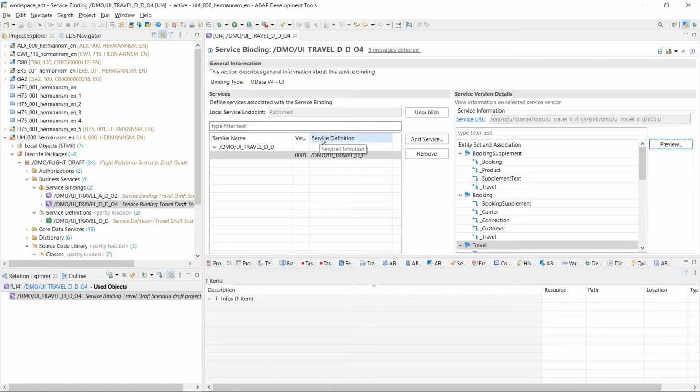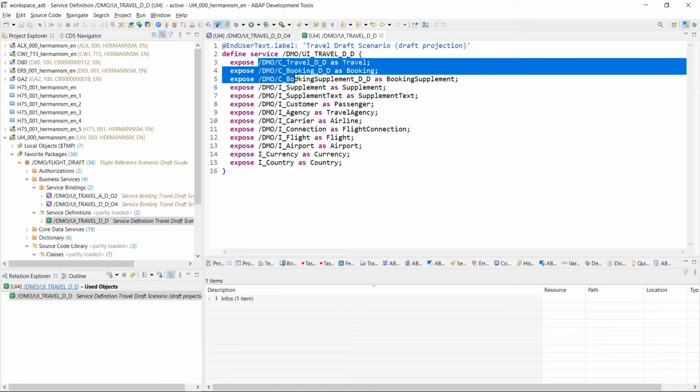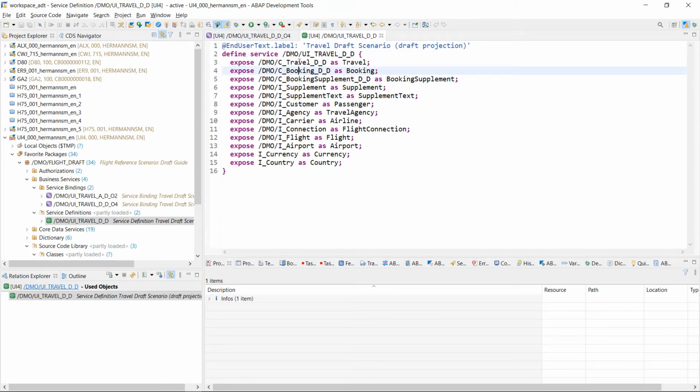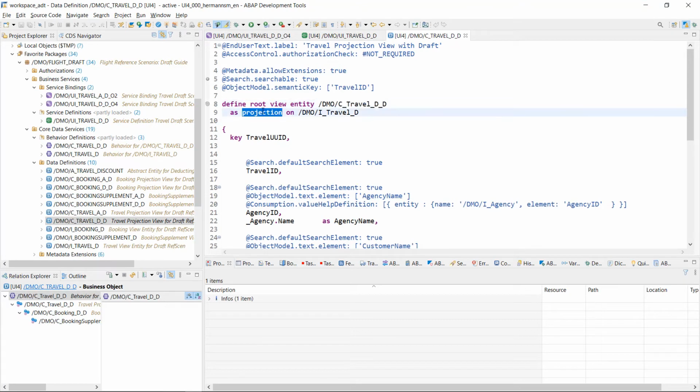We can also see that the service definition is used. I introduce a service definition as a bracket around the scope which will be exposed to OData. And therefore, all relevant CDS artifacts are listed here. So for example, the consumption view travel for draft. So let's navigate to this CDS view. In this CDS view, we can see that it's a projection. And I introduced the projection, which should be exposed by the service definition, to create role-specific views on the real business object, or use projections also for CDS views to really select only the relevant parts.